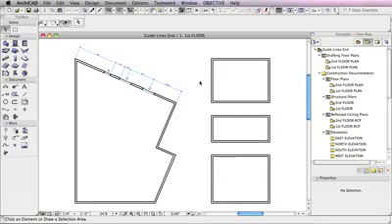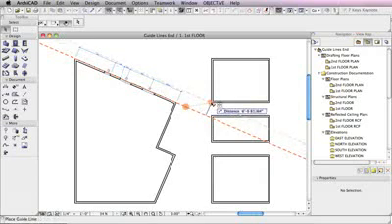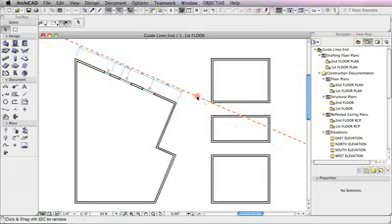I suggest that you watch the tutorial videos that Graphisoft has prepared on YouTube or on the Graphisoft website. One of my favorite features is the fact that guidelines show up in the 3D window, so you can use them for snapping and alignment and measurement in 3D. In addition, you can actually create guidelines, for example, like this, and then move them. So if I press down on the guideline, I can actually grab this orange ball and move it into a new position. I can also grab this orange ball and press or release the Option or Control key to get a copy and drag it perhaps into another position here.